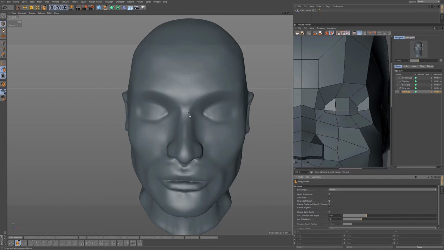Now what we're going to do in this project is one side of the face, and then we're just going to use symmetry. So if I go to our symmetry object right up here in our objects, you can click on this and then go right down to symmetry, and we'll add our geometry to that symmetry object. Now we're going to be starting off on this side right here along the center line. Don't worry too much if your line isn't completely centered. We're going to fix that in a moment. So we're just going to start off right here.